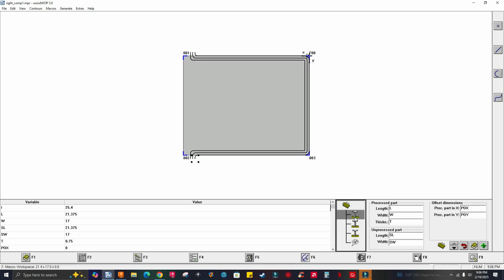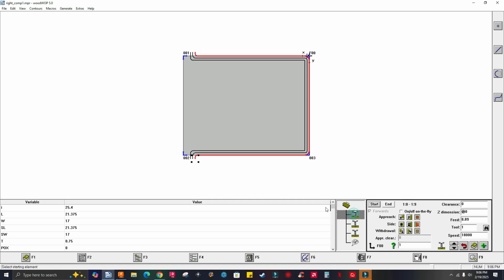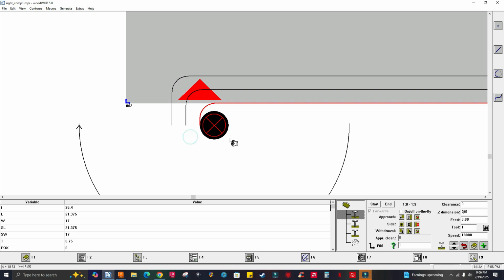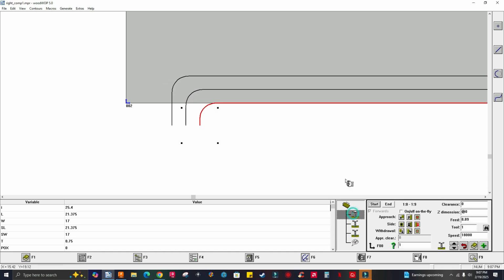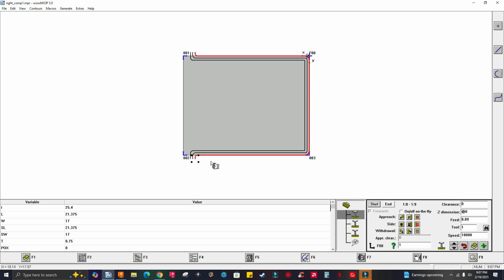Okay. For each pass, Control H to see my tool. See that? So this is a 1/2 inch. So it's gonna start right here, and the first pass and the second pass is gonna start here. The third pass is gonna start here. Let's say you want the first pass to start here, the second one over there, right in the back. So you don't want the machine to travel all the way down here. I can show you how to do that in Fusion. All right. Okay.